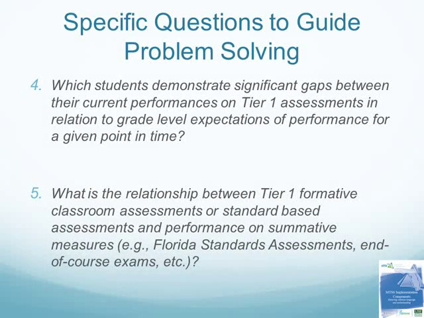Additionally, you would ask questions like: 4. Which students demonstrate significant gaps between their current performances on Tier 1 assessments in relation to grade level expectations of performance for a given point in time? And 5. What is the relationship between Tier 1 formative classroom assessments or standards-based assessments and performance on summative measures like the Florida Standards Assessments and end-of-the-course exams?